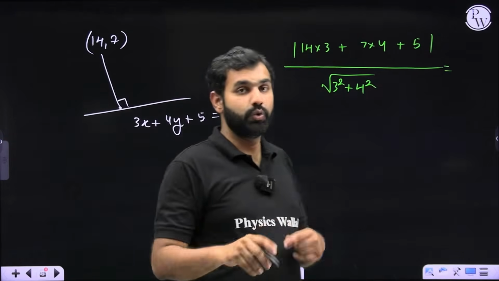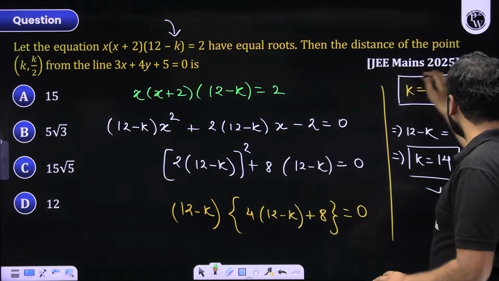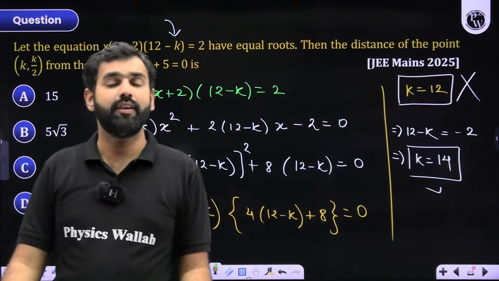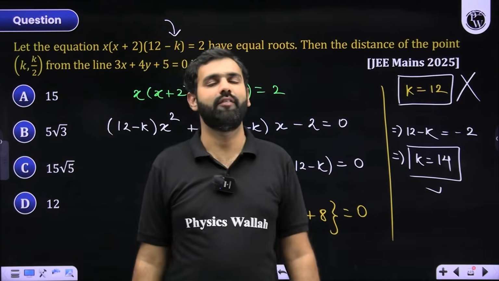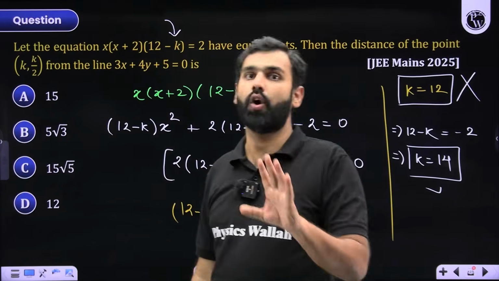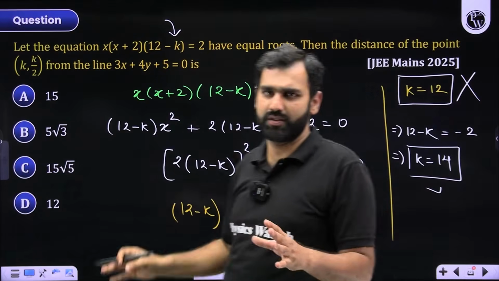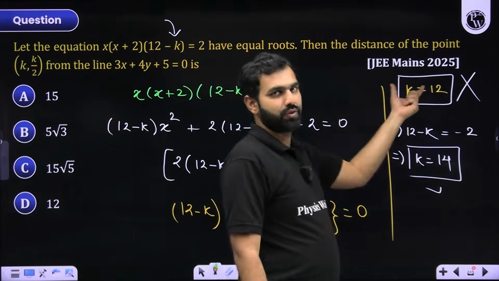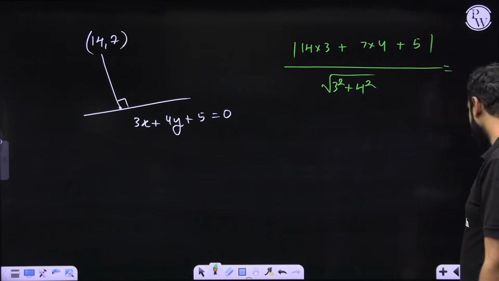My concern was to make you understand how to eliminate that possibility of k, and you should not take k as 12. In a rush, you may end up taking k as 12, saying 12 comma 6 is the point from where we need to find the distance, and then it would have been wrong. So even with such silly or small or decent questions, you should be more cautious, because that is where JEE traps you. Did you get that part? Let us move ahead from here. Let's see what we face next.